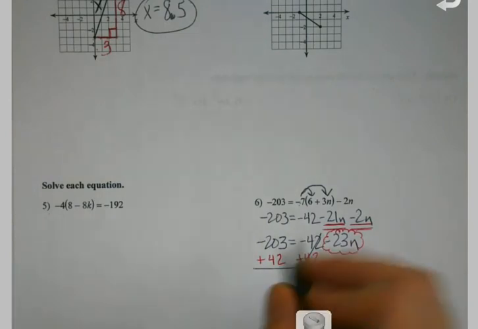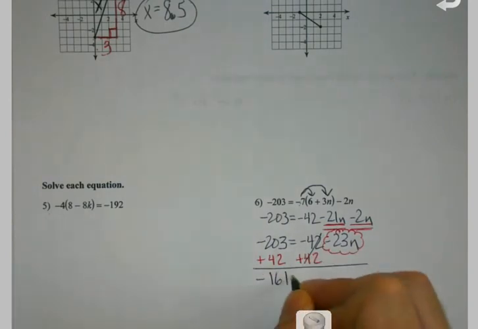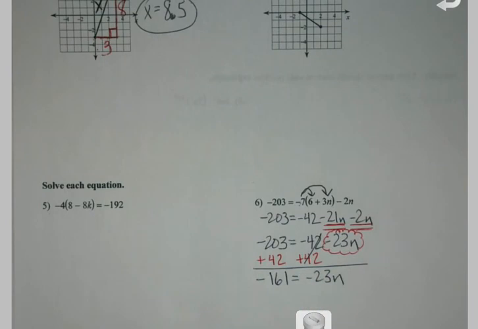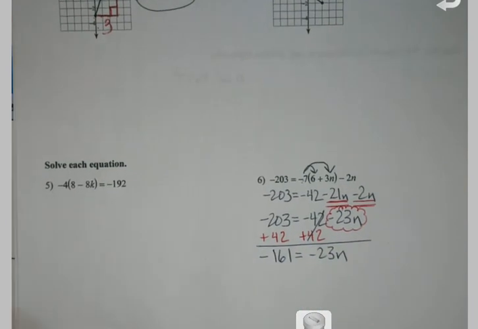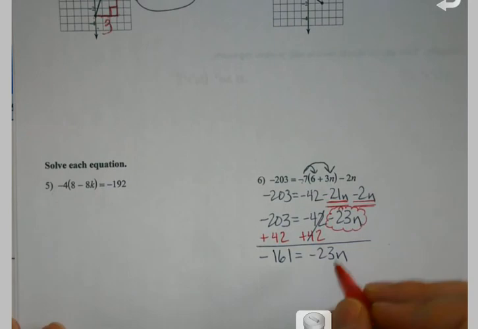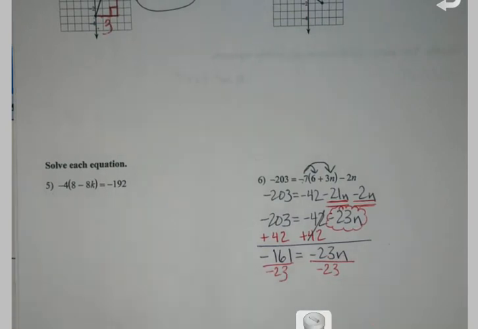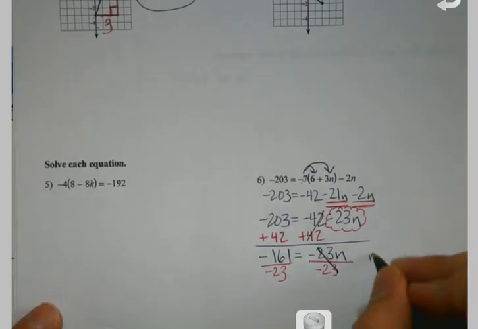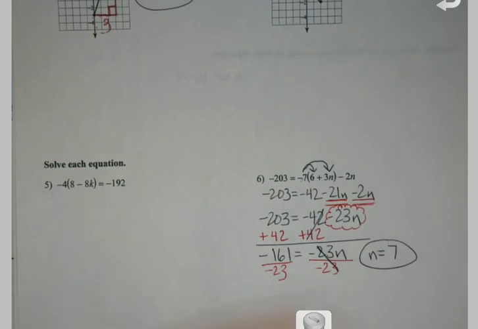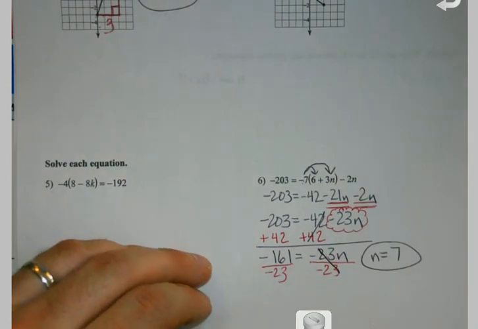So let's see here. So I've isolated my n term. And again, I'm not subtracting 23 here. I'm multiplying negative 23 times that. So we're going to divide by negative 23. And I believe the answer is going to be 7. But it's all about parentheses, combine like terms, opposites, to kind of work your way through those.